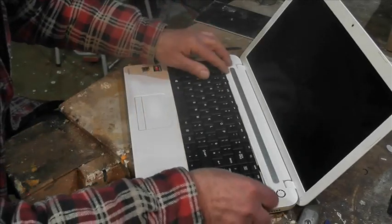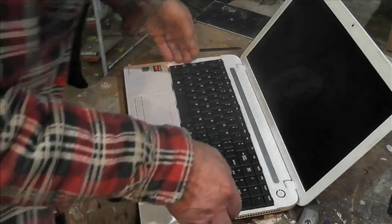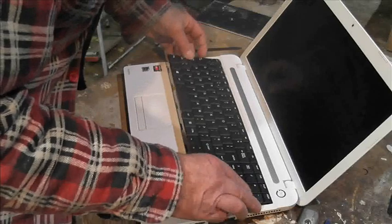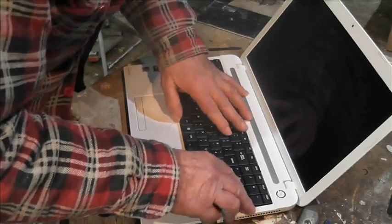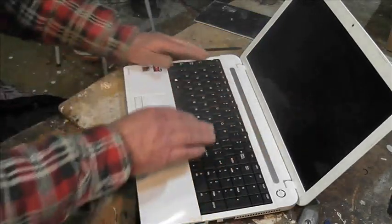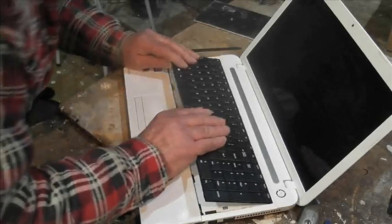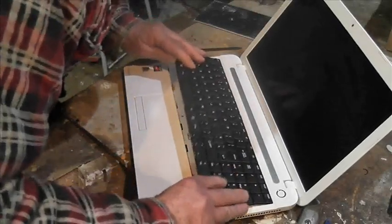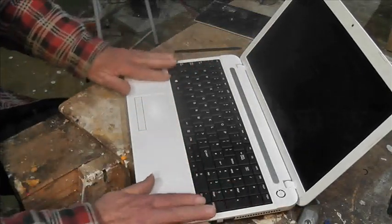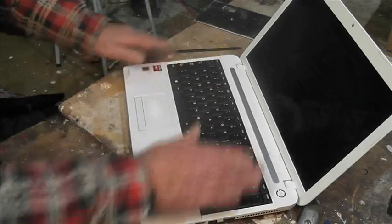And then we should better just drop the keyboard back in. But before I do that, there's a series of tabs along the front here which we can hopefully just push in place. Perhaps we go like that, at an angle like that. There we go. That seems like it.